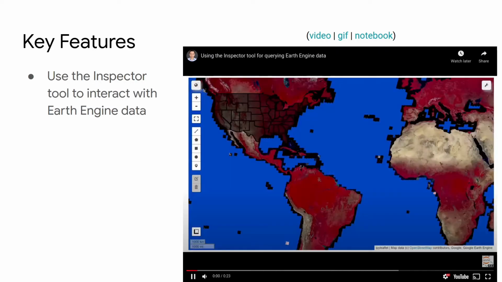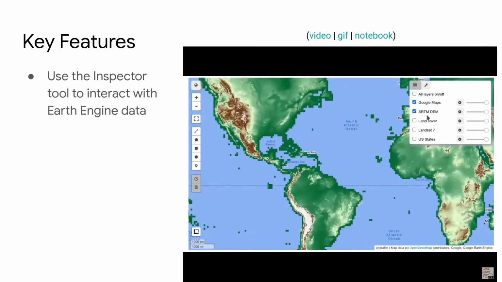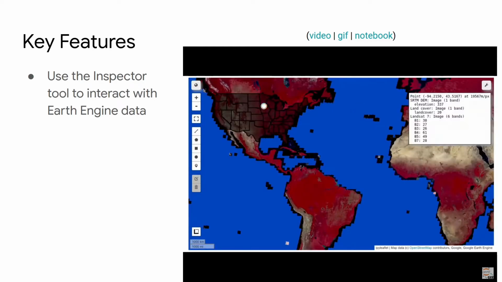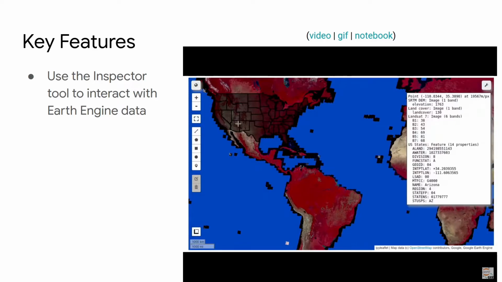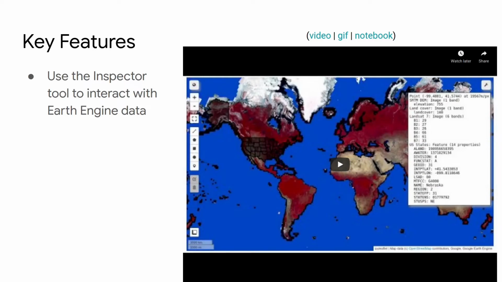You can also use the inspector, for example, to check the pixel values or polygon attributes, right? So this is just like in ArcGIS, the identifier. You just select the data layers and then you click on the map. It will query the Earth Engine data, okay? And so basically when you click on the map, it retrieves the coordinates and then sends the coordinates to Google's engine and then gets the data, returns the results, and then displays the results. Again, you don't have to write any line of code. Everything is interactive. And this looks very easy, but behind the scenes there are many lines of code. So basically I do the coding. So in that way you don't have to do the coding.